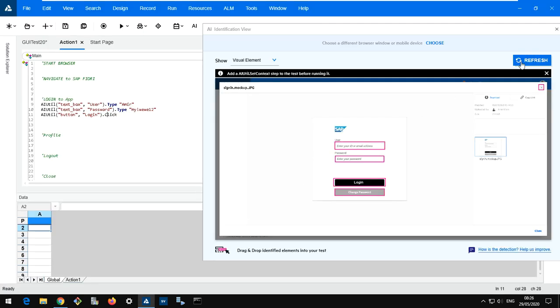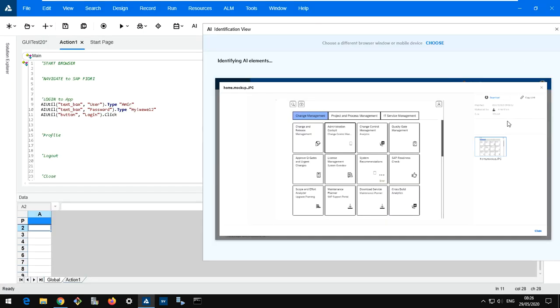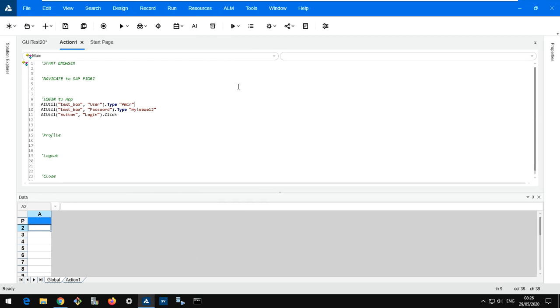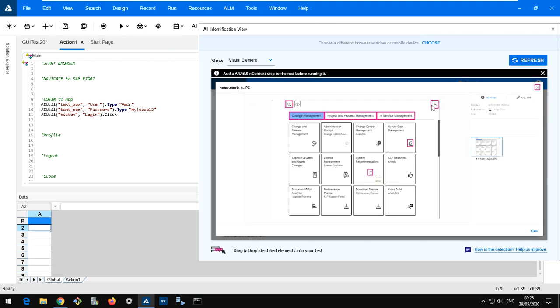So let's say I will refresh it now, and UFT will identify what is listed in this context, and it will come up here with the identification. I can also switch to text, and it will identify all the texts which are visible, and for sure it acts like a human being. If something is not clear, it is not highlighting it. Same for the visual objects. So here you can see this is a visual object, and I can say this is profile click.